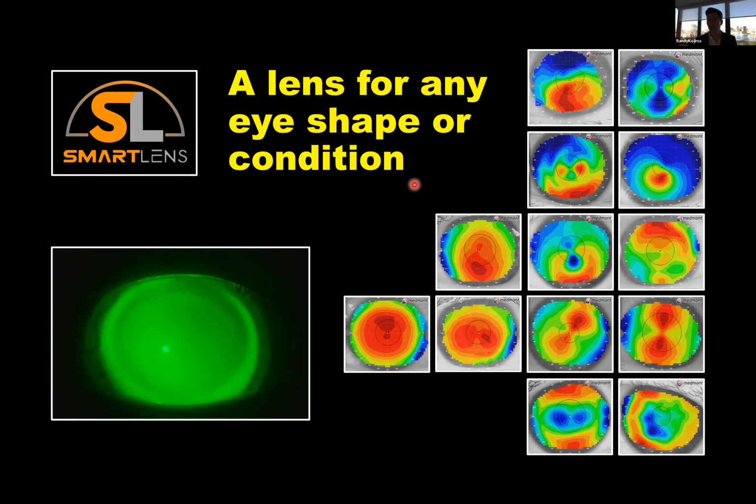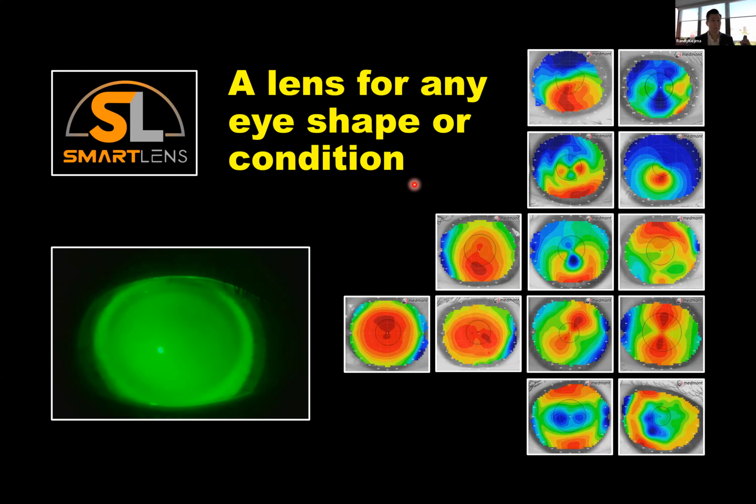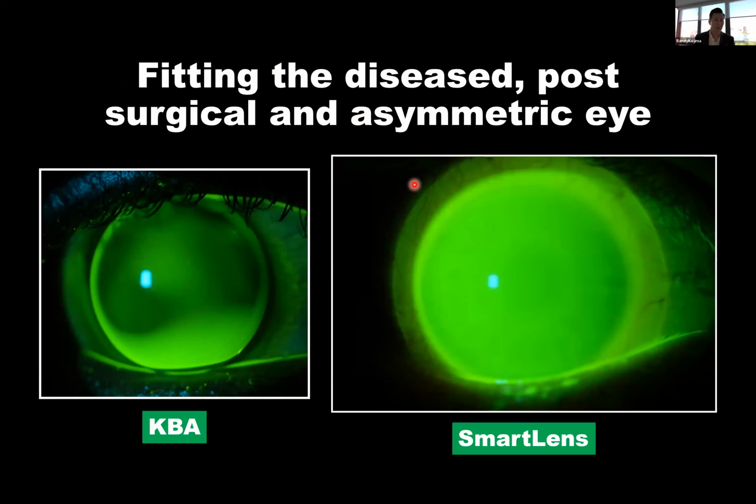We've had a few, I'd say probably 3 in the last 10 years, where we needed an even bigger lens. We needed a very odd scleral lens. But otherwise, the vast majority of our patients we can fit with a Smart Lens at 15 millimeters diameter, 15.5, or the most commonly used, the 16.5 millimeter diameter. So you've got a couple options.